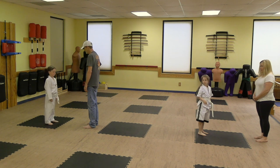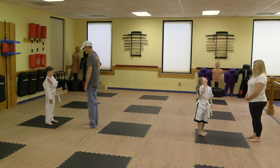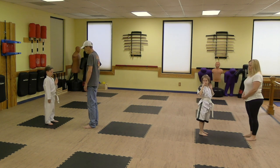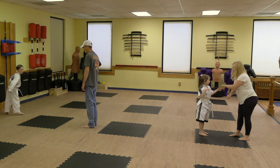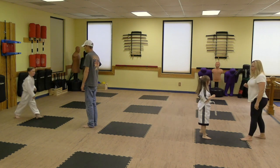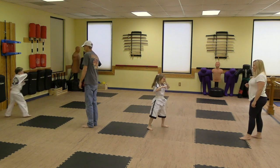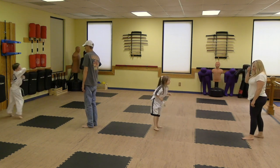Students, left hand up. All right, helpers, when I say go, reach in with your left hand. Take your partner by the shoulder. Students, block that hand away and tell them no. Go. No. Go. No. That's it. Move away. Go. No. Go. No. And go. No. All right.